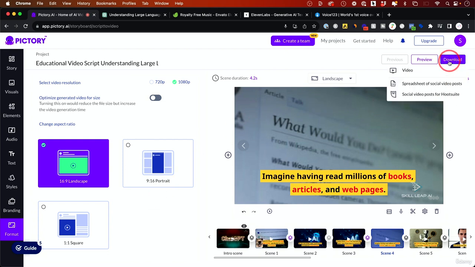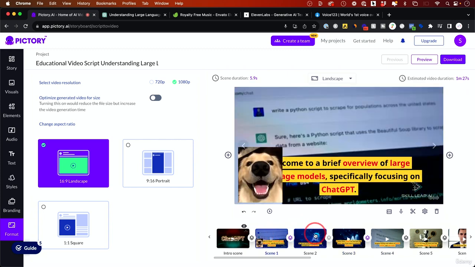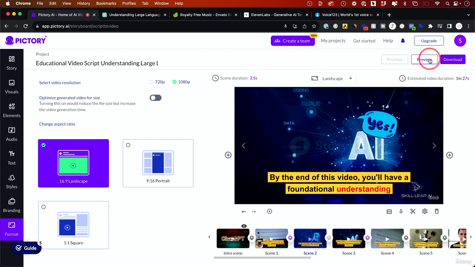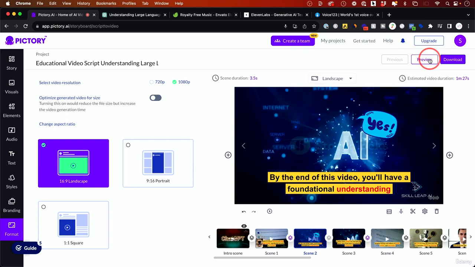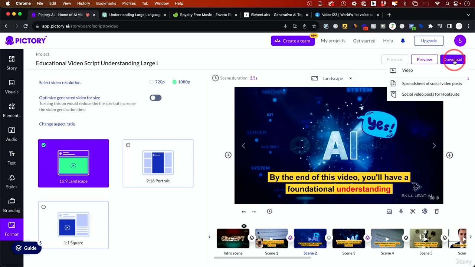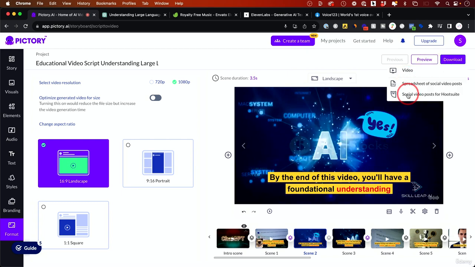Then I'm gonna show you the export option, which is this option right here, download. Before you press this, typically you'll press preview and go through the whole video. Just watch it, jump between clips. This down here is not gonna let you do that, right? That scene by scene preview is your entire video with the music, with the AI generated voiceover, any voiceover or clips you added to.